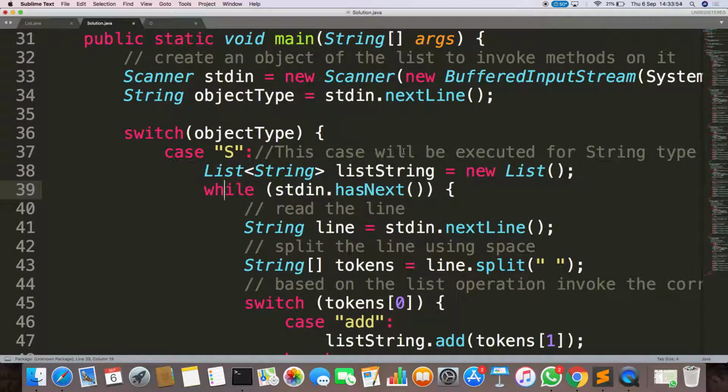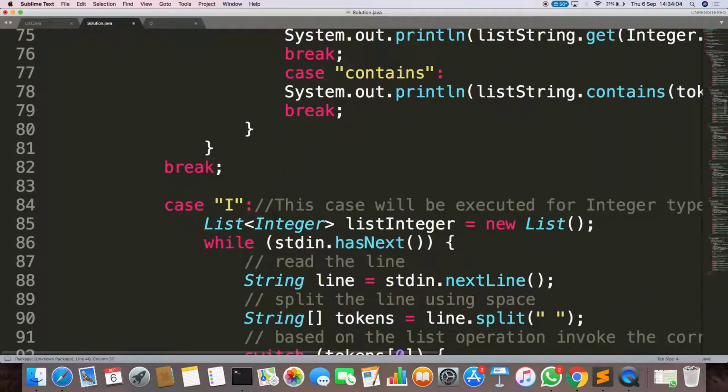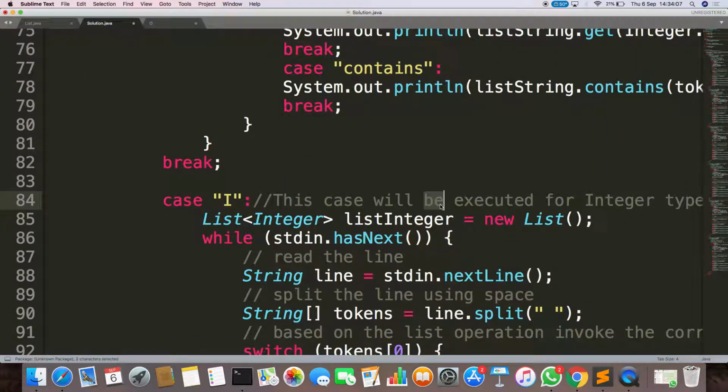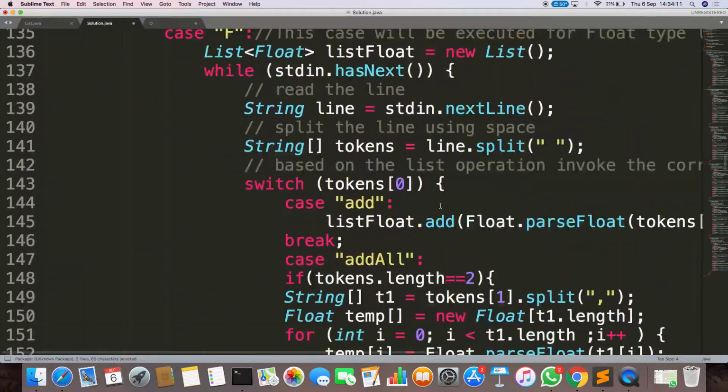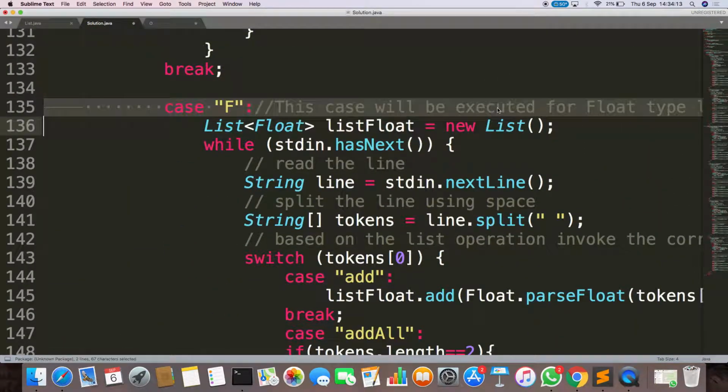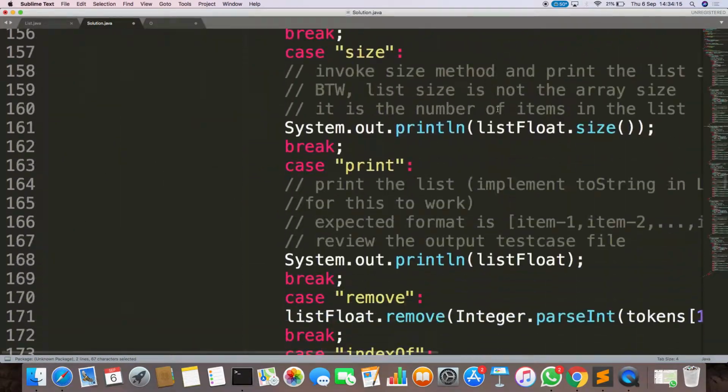Now see, S, line number 37. This case will be executed for string type. Okay, so that's clear. Next, what do we have? Case I. This case will be executed for integer type list. What about this? This case will be executed for float type.